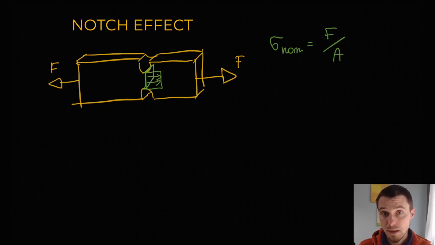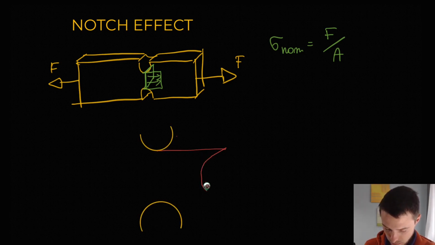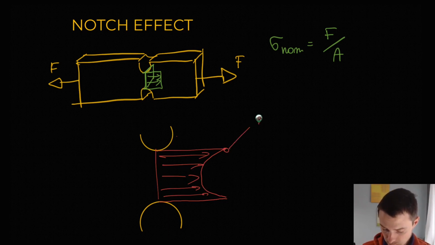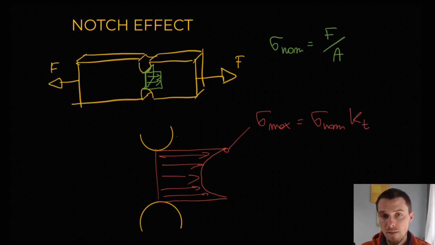In reality, what happens is this value is much higher, closer to the notch. The real distribution of stress is closest to something that looks like this. And the maximum stress can be written as the nominal stress times a coefficient that I'm going to call for now KT. The value is always greater than 1, which signifies the maximum value is greater than the value you'd calculate if you were only considering the nominal stress. We're going to draw a part today in FreeCAD, and I'm going to show you the dimensions in 1 second. However, there's a way to reduce that number.